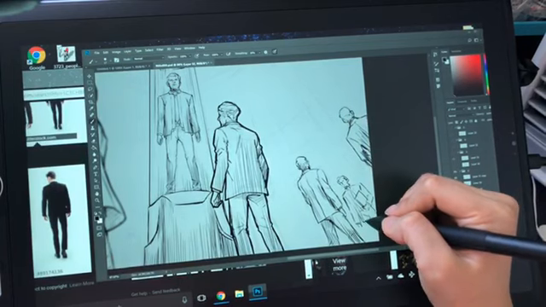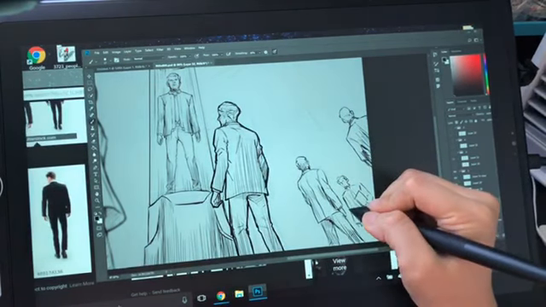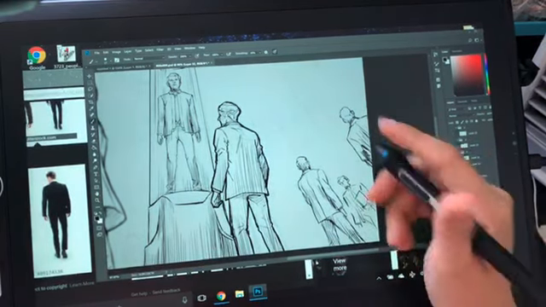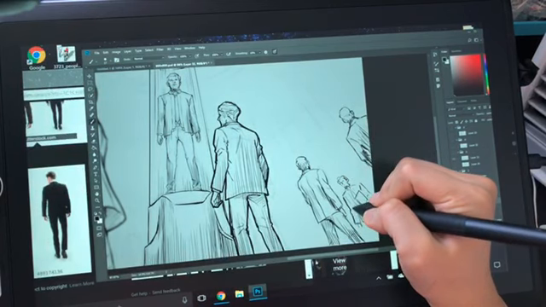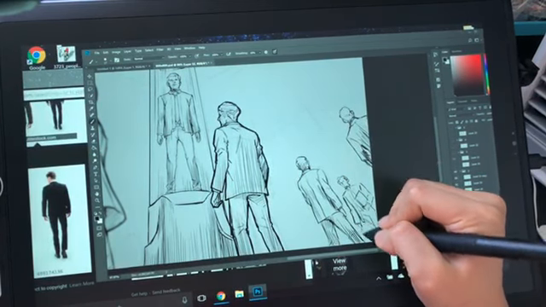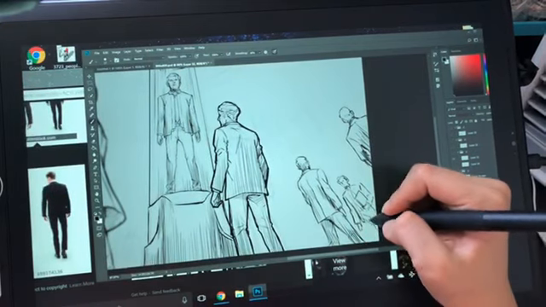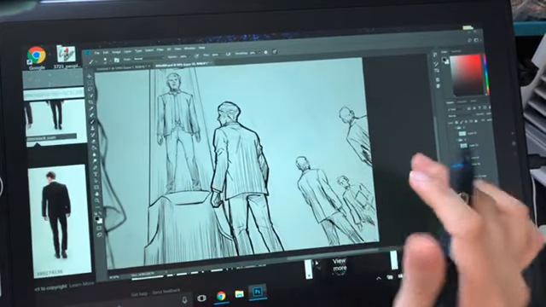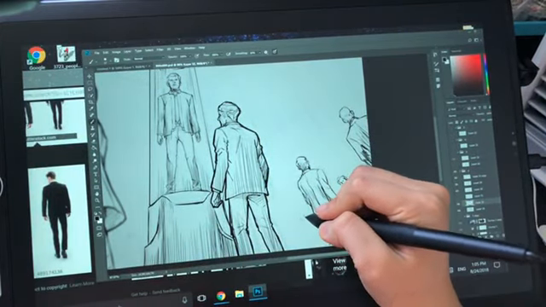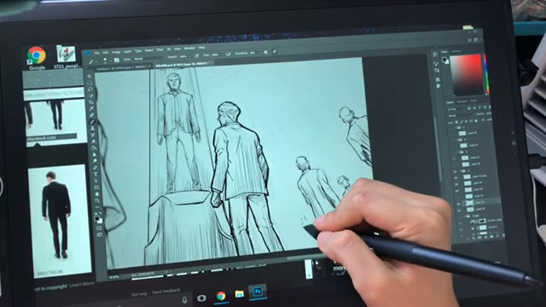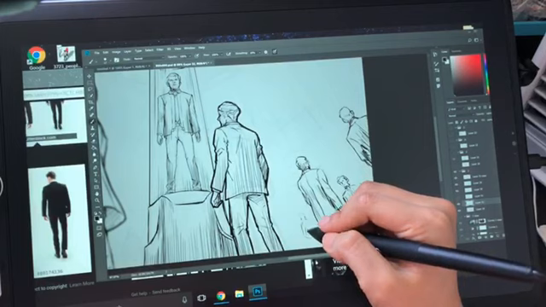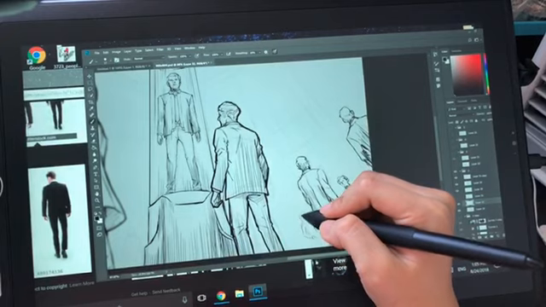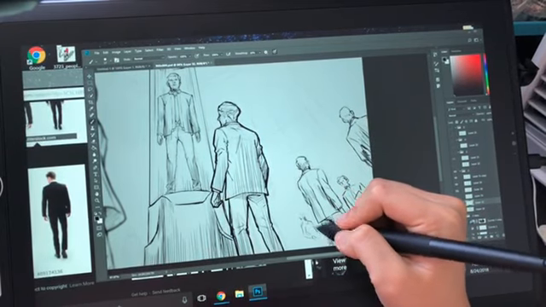So same thing, opposite leg, it's stepping forward. It's not the same hand. It's not the same side of the arm that's swinging forward. There you go, with that rough man in the background. We can add more little ones. And this is so small that it's not important, but you still need to indicate that there are some other people in the background. You can get a rough outline and some rough shadow.